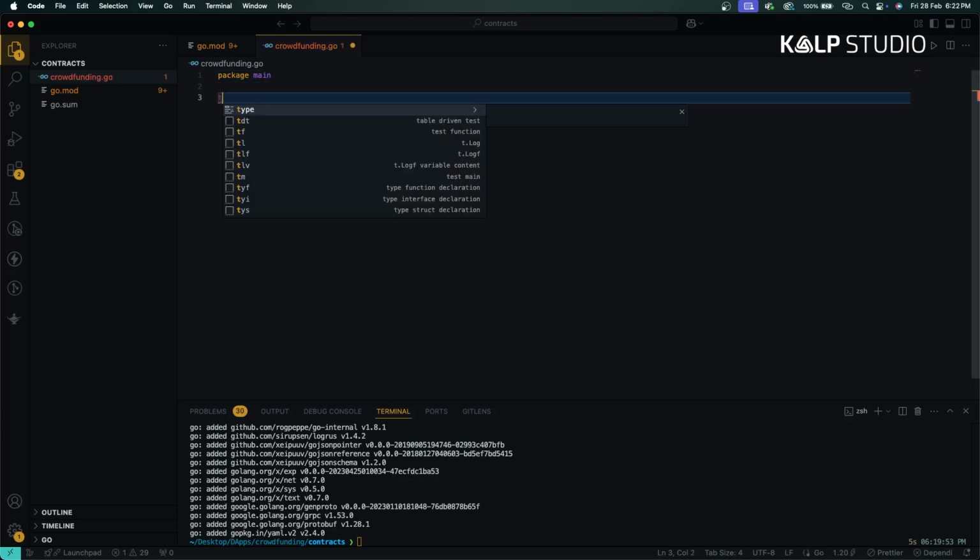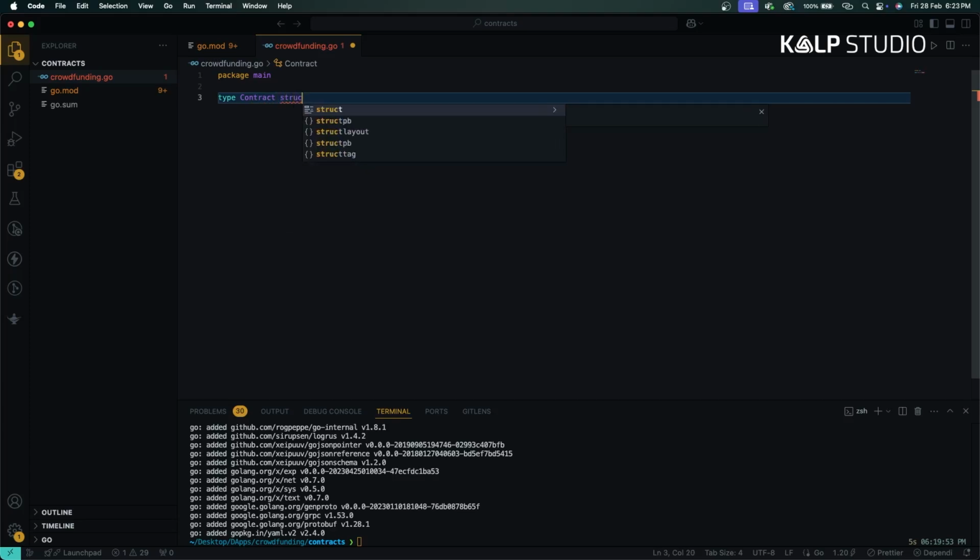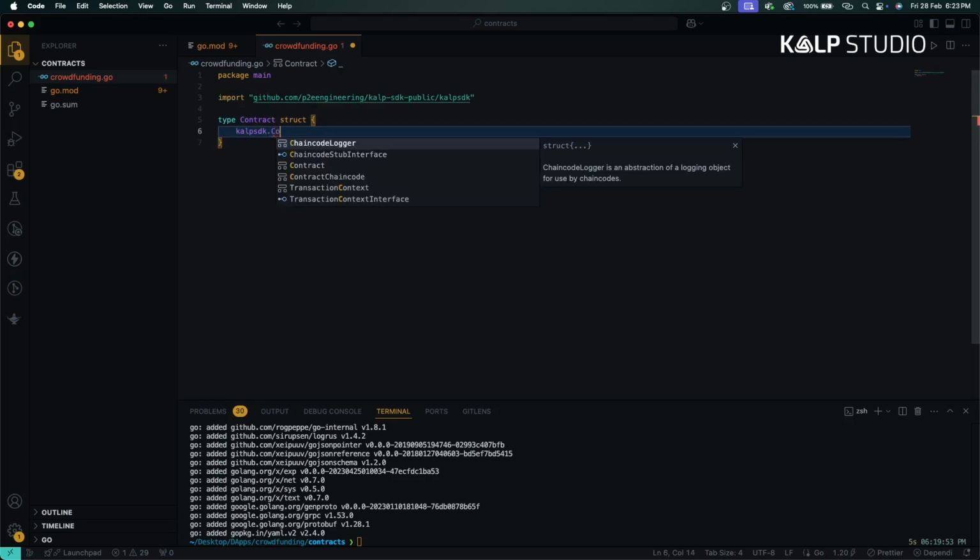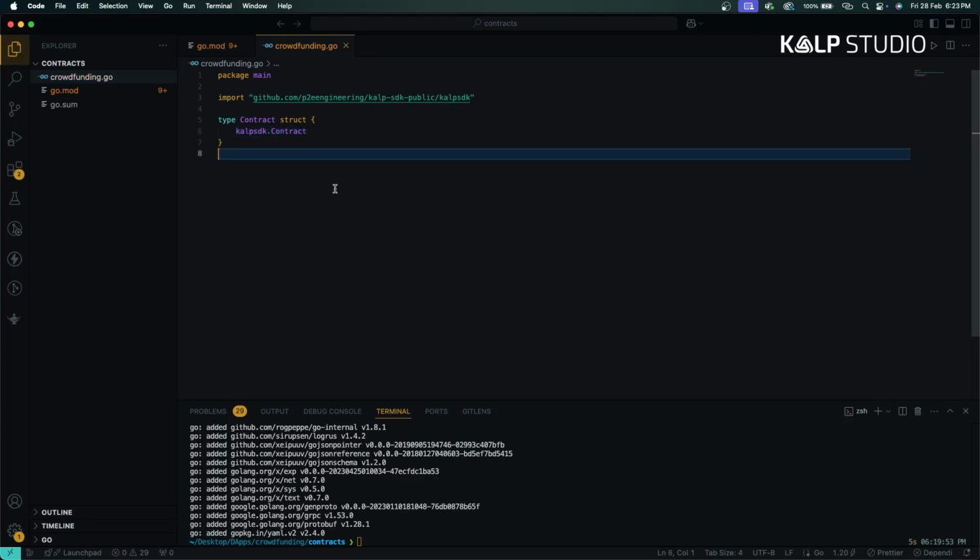So struct KALP SDK.contract, and let's just begin by creating our main function as well.